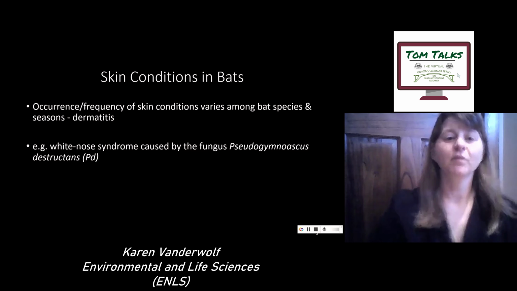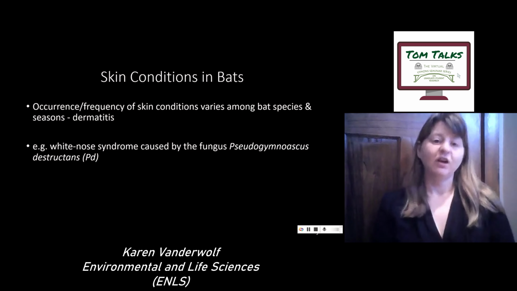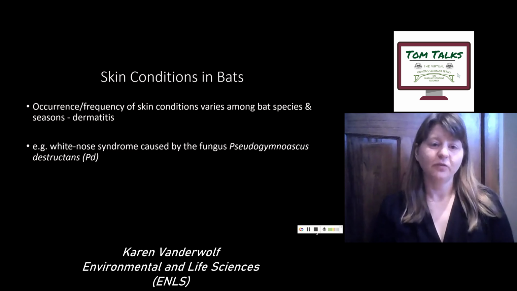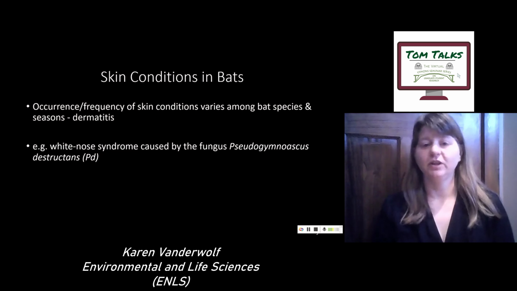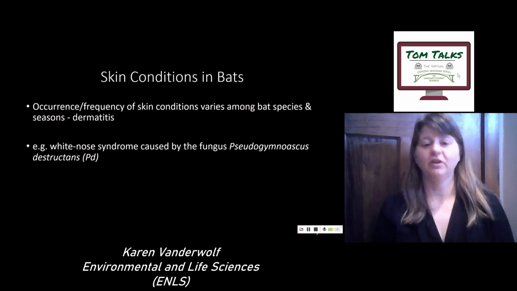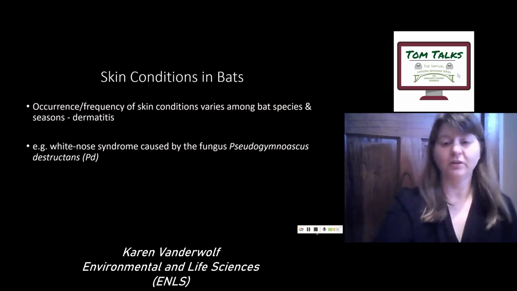Now in bats, skin conditions aren't very commonly reported simply because there is a lack of studies. They do have some forms of dermatitis, which has been recorded in captive bat colonies. However, in 2006, a new skin condition arose, which was called white nose syndrome, which is caused by a fungus.